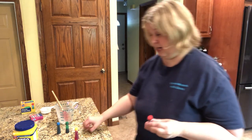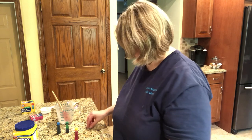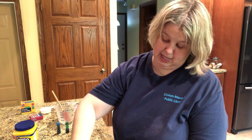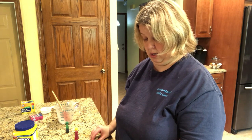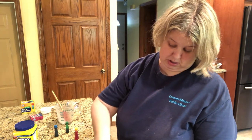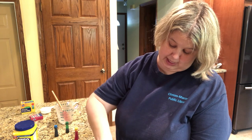And I am going to add a couple drops of my food coloring into each container. And I'm going to stir it with my toothpick. If I don't like the color, I can add a little bit more food coloring to form my color. This is a pretty strong red. I like that. Okay, we're going to add some blue. And I'm only adding like 3 to 5 drops of food coloring to make these bright colors. You don't need a lot.